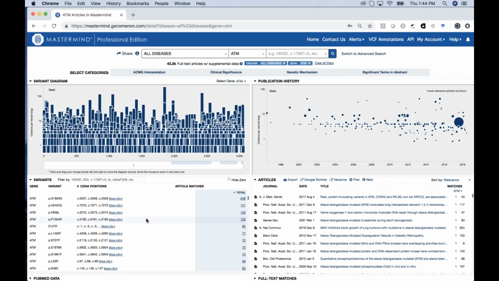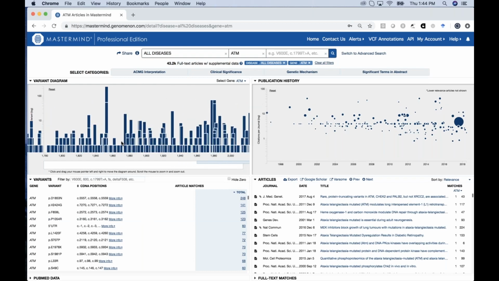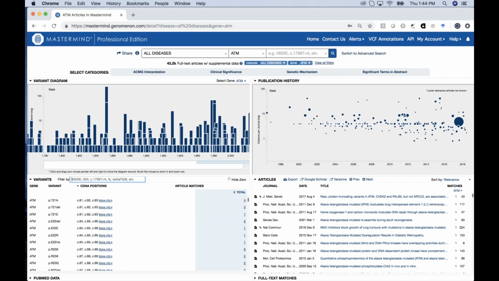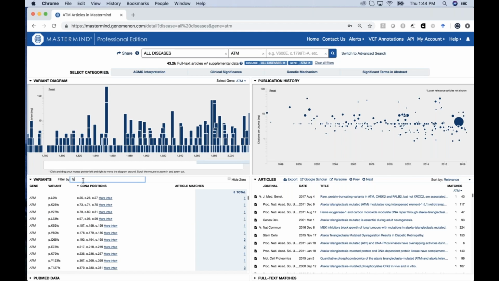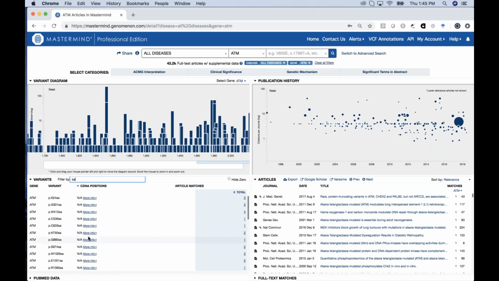If you're interested in identifying variants that are neighboring, if you want to tease apart some of these additional variants, say you have a variant in this region of the protein and you're interested in finding the variants that are neighboring, you can either do that by clicking on and engaging any one of these neighboring variants, or otherwise sorting, say, by cDNA position, as I'm doing here, and then focusing in on the region of interest, or otherwise filtering so that you're only identifying, say, loss of function variants, in this case, frameshift variants by typing in FS in the filter box, nonsense variants, as I've done here by typing in X, splice changes, splice acceptor, splice donor, or intronic changes, as I've done here.